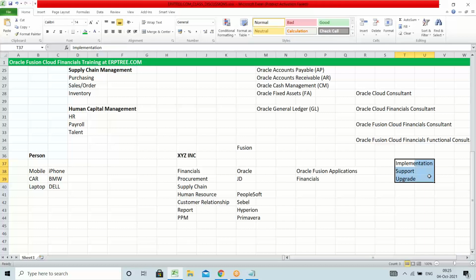If you are working on a support project, they are getting some issues and you are helping because you know the product very well, in and out. You know the complete product, they don't. They know just how to enter an invoice, how to make the payment, but you know entire payables. So then you can help them. Oracle came up with a new release. Now we are in release 13. Tomorrow Oracle may come up with release 14, 15. There will be a few tasks which we have to do as a consultant. Everything Oracle only will do, a few tasks. When you are involved in that activity, you can say you are involved in upgrade related activities.